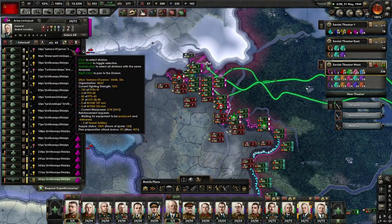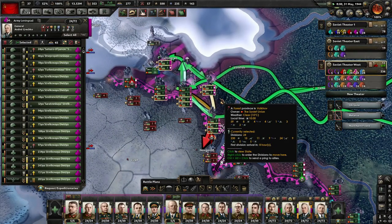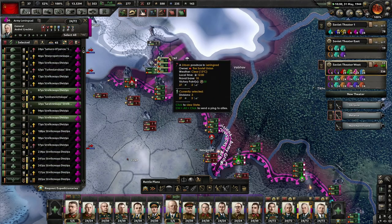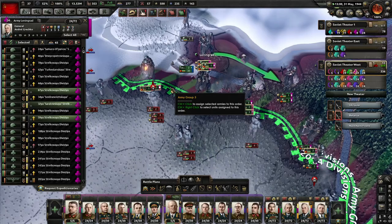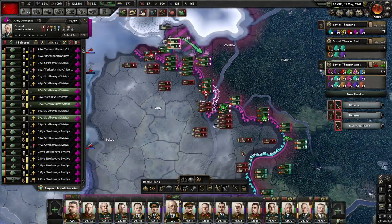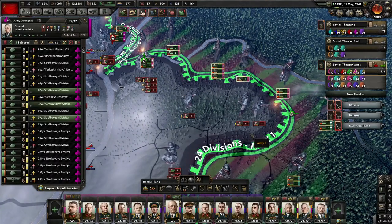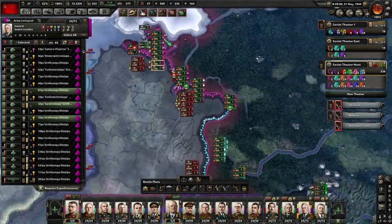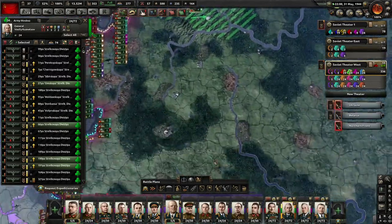Now, Army Leningrad, how are you doing? Ooh, look at you. Actually, you know what? No, we can let them get forced back. I've no objection to losing that particular sector. It is a little bit unprotected, and it is on its own out there. Although we could make some headway in here, especially when they stop, that could be quite useful. How are we doing here? No, we're a long way from ready there.